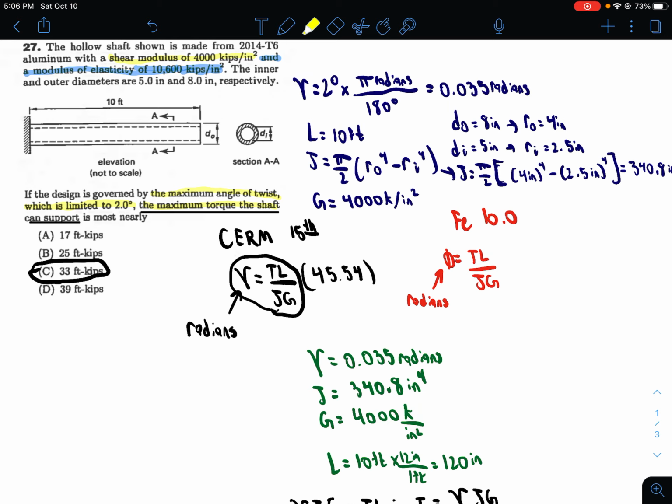So because they gave us that, I know that we have to use the angle of twist equation, which is TL over JG, and that phi is in radians always. So be aware of that. That's going to be something that they will get you for if you use degrees. That will be an answer, and they will try to mark you off for that. So make the mistakes now. Don't make them on the test. Understand what's going on with the problem and go crush it.